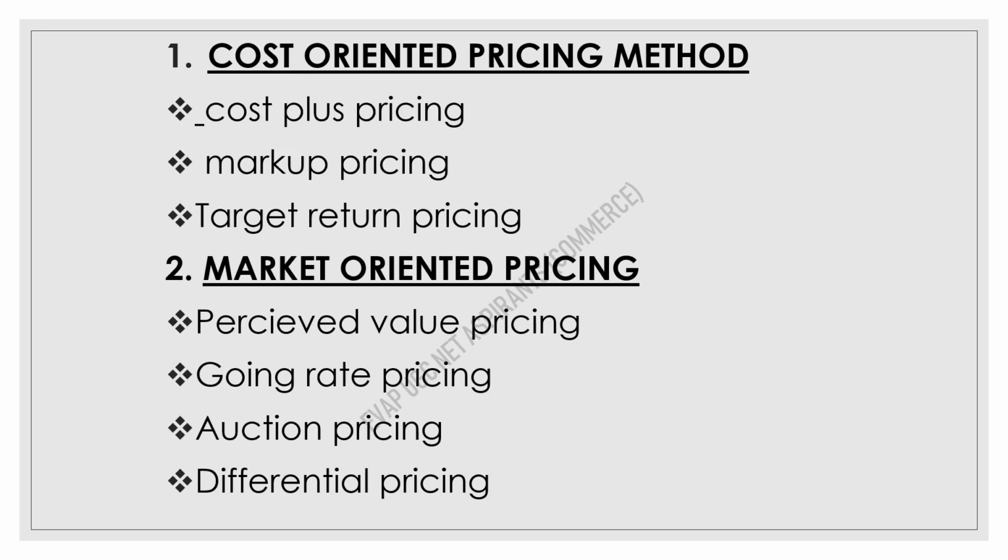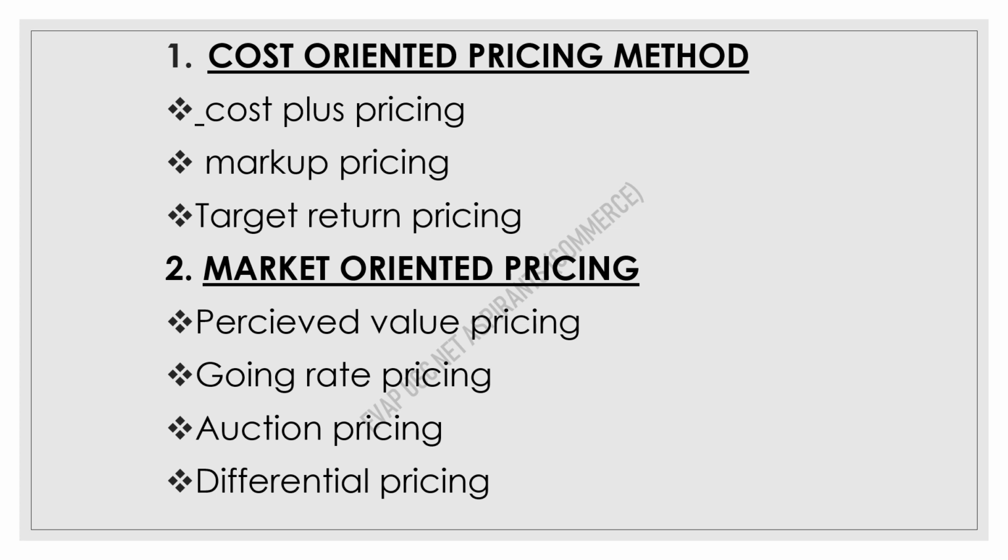So we are going to see the various pricing methods. Pricing methods have been classified in different categories. First one is cost oriented pricing method. In cost oriented pricing method, we have cost plus pricing, markup pricing, and target return pricing. So we are going to see what these are.